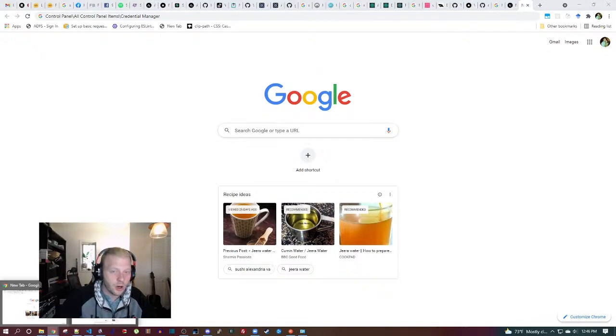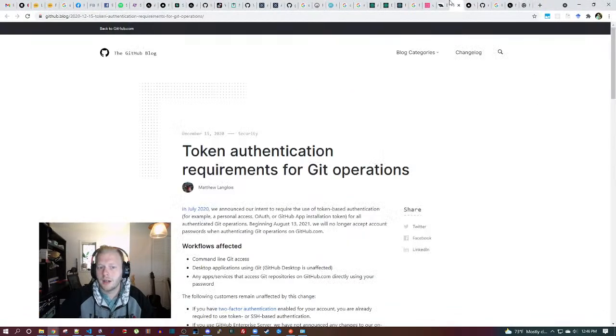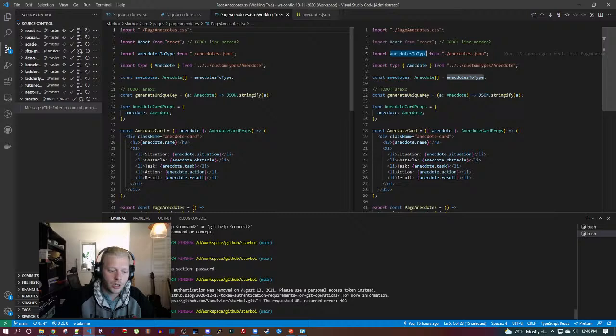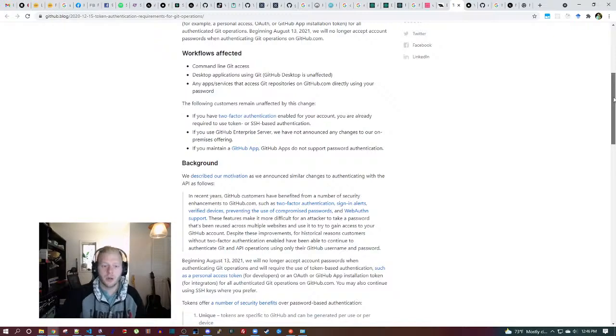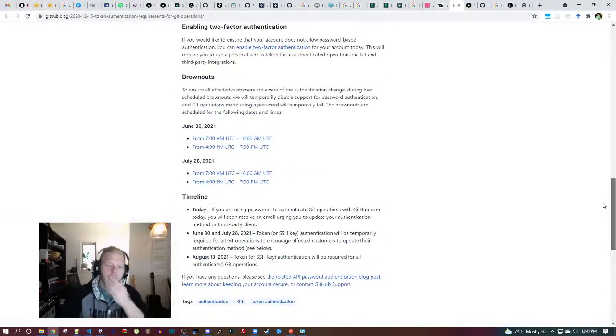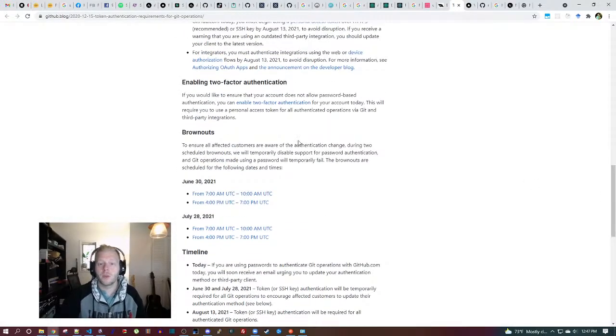Some Stack Overflow article. So how did I come to this? Let's start with the command line issue. It says, please see this. You go over here. It talks you through what a token is and why use a token. In one of the moon logs, I went through all of this before.